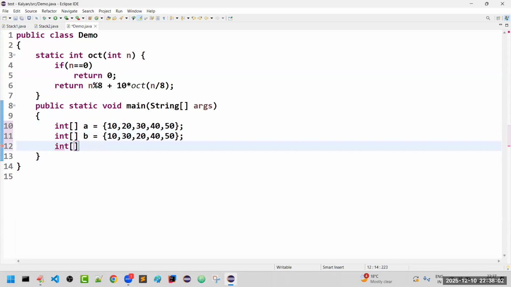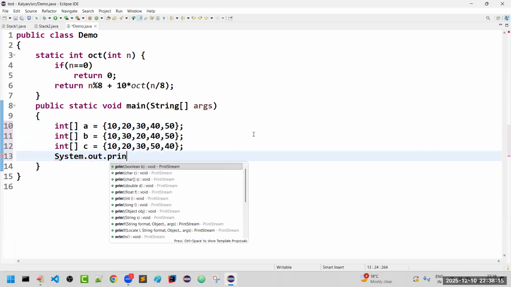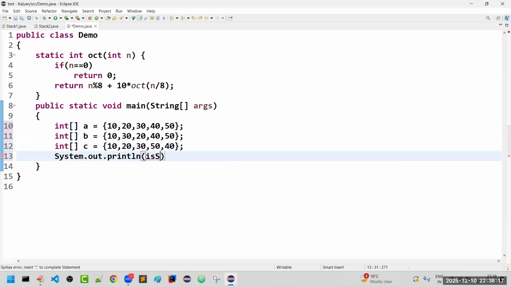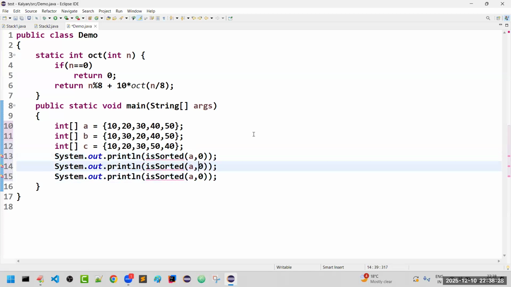Then integer array C equal to 10, 20, 30, 50, and then 40. I will call a utility method named isSorted. We will pass the array, and from which location do we need to compare? From the 0th location. My output is always a boolean value.